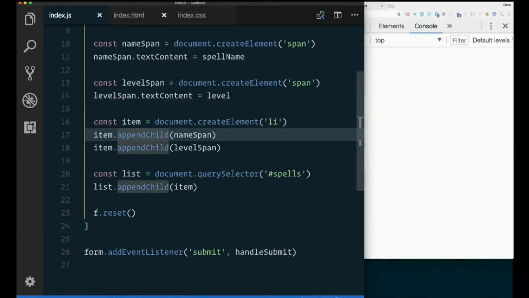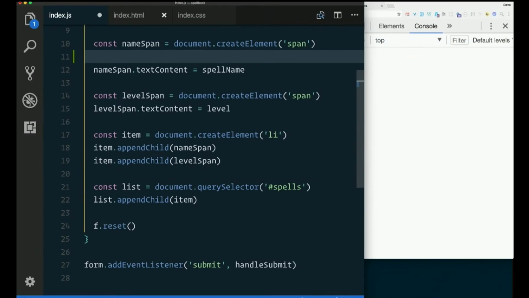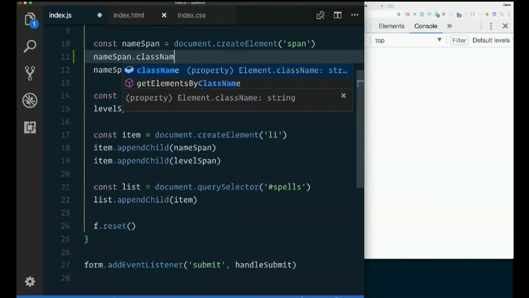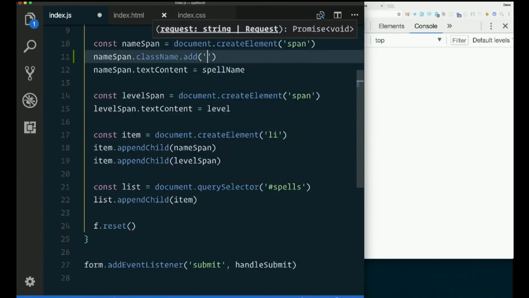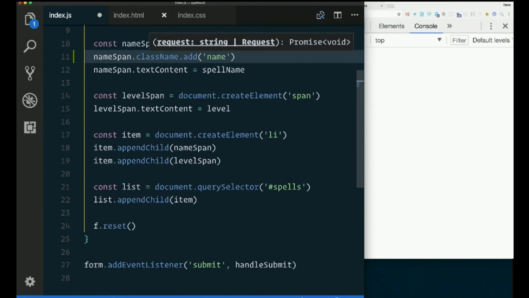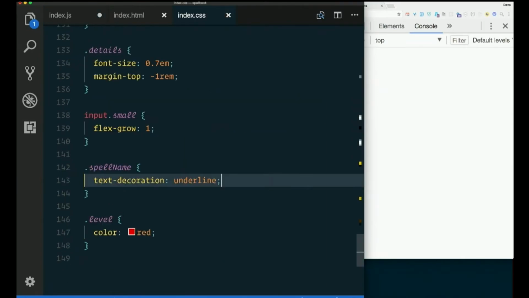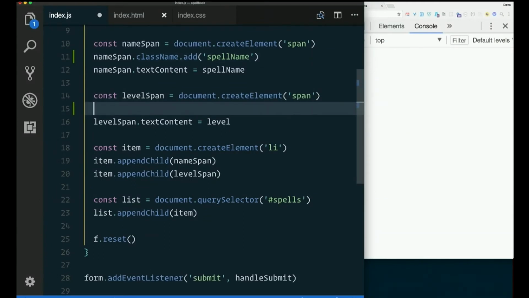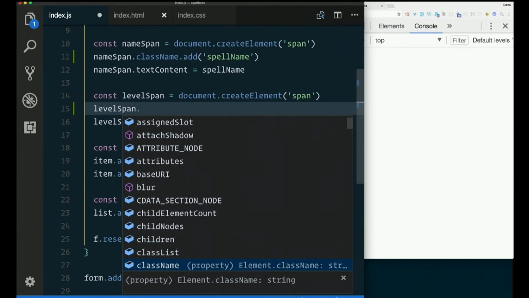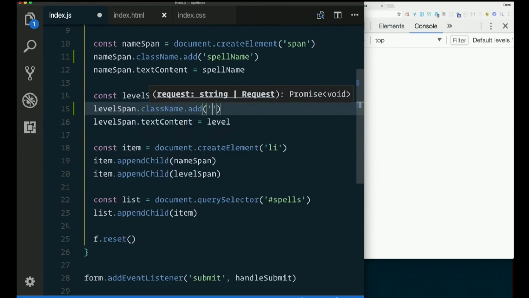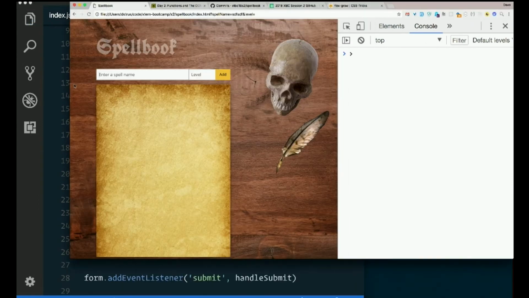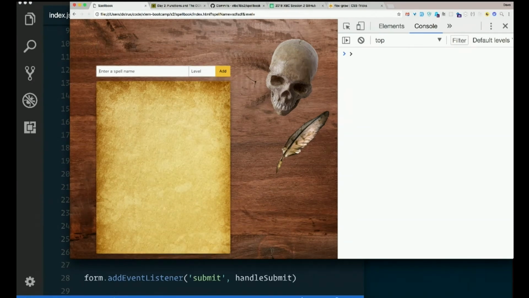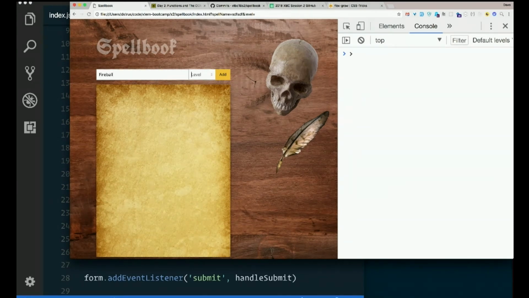So nameSpan, let's say before we change the textContent, nameSpan.className.add. I had a rule for that, right? Spell name, right? Spell name. levelSpan.className.add level. Fireball level 3.